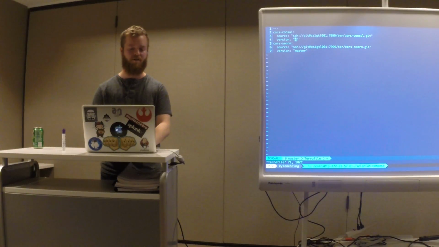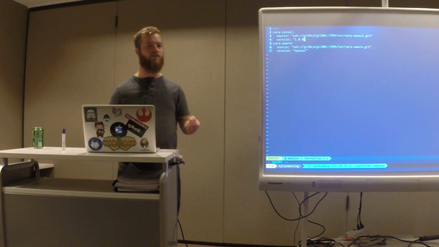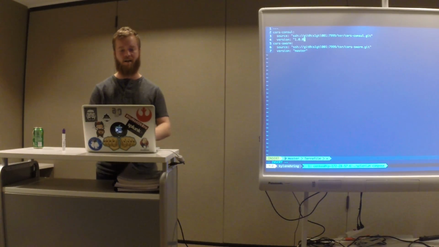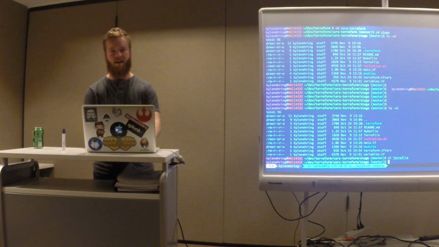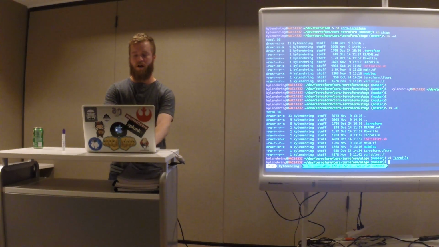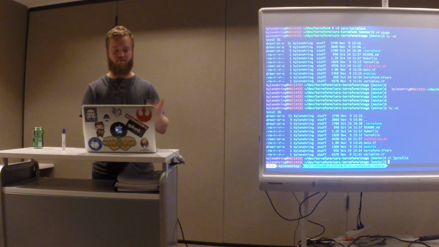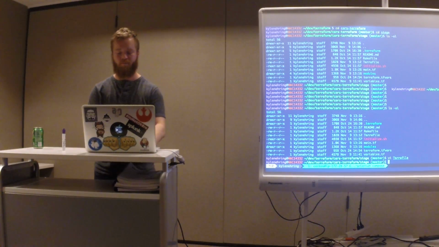So I'm just pulling from master, but if I had a tag on it, I could do 1.0.0, and it would pull that code from that tag. And that's kind of the big plus to this, is that I can have different versions for each one of my environments. So let's say we're actively working on a Swarm cluster, making changes to it in dev. I can have it at the latest and greatest, but I can still lock down my prod environment to one that we know works. So 1.0.0 would be what's actually using that module in prod.